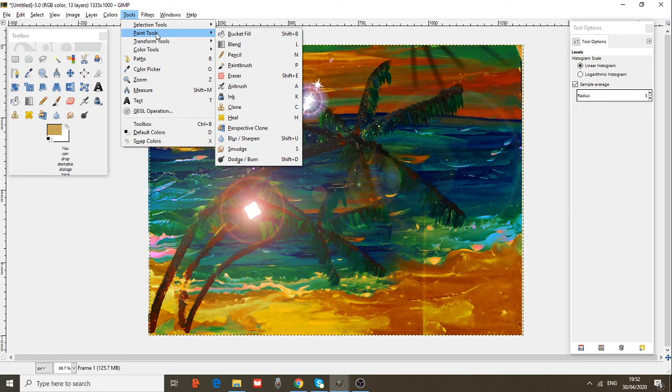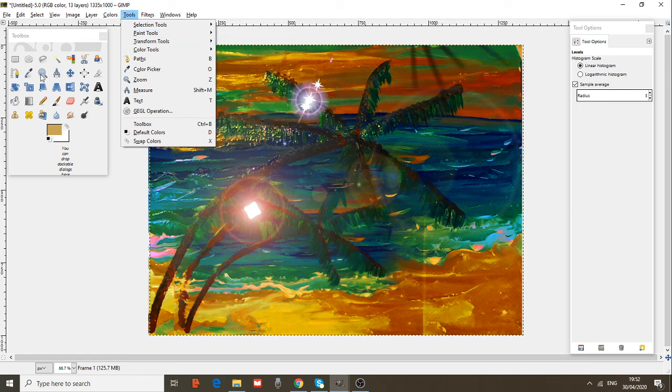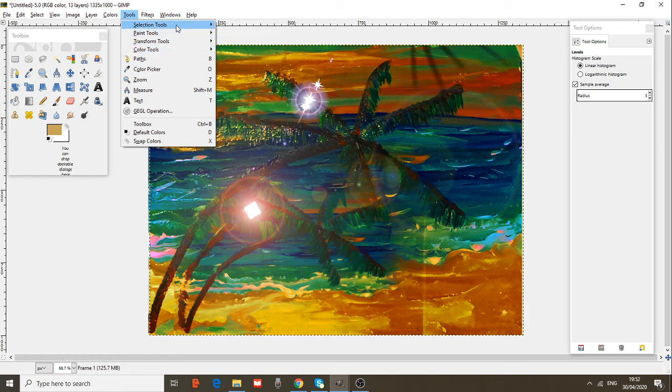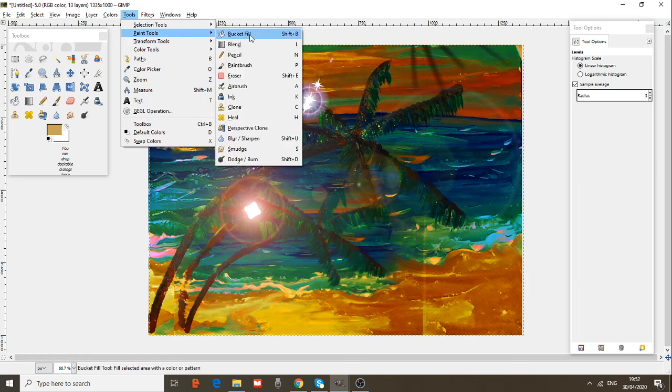Paint tools. The most are over here in the toolbox. So it is the bucket fill. You have color in your bucket, so to fill in the place you have selected with the rectangle select, the ellipse select or the free select. You have the bucket to fill, or the blend, or a pencil or a paintbrush, the eraser to erase, airbrush tool, paint using a brush with variable pressure. The ink is calligraphy style painting.